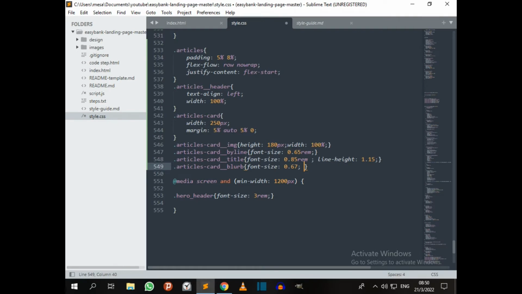And let me give it a line height of 1.08 rem. Let's take a look at our design.